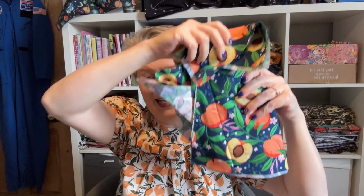But I had 2 meters of this peachy fabric, and I've literally used every last bit, including the little strip of navy blue that I had to use to make the legs a little bit longer, so they weren't too indecent. I mean, I know they're for pajamas, but you still have to wake up in the morning and nip to the loo and clean your teeth in your pajamas, haven't you? So you need to be covered up. So yeah, but I used all 2 meters.